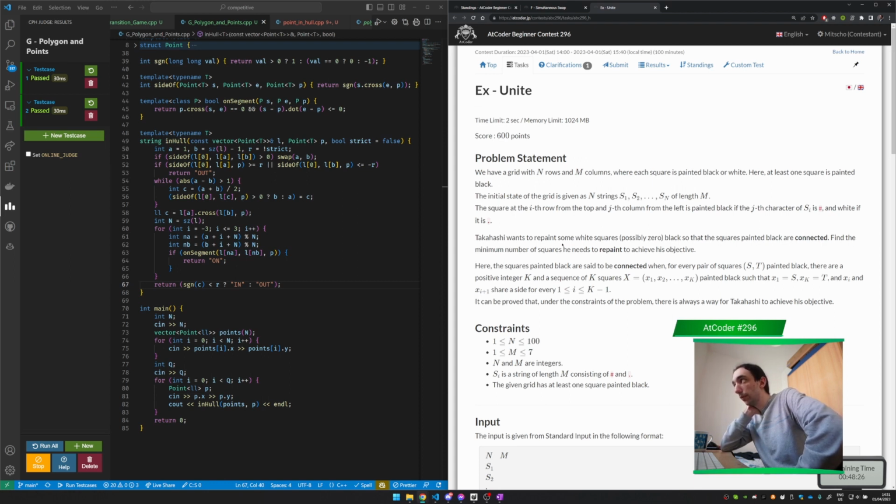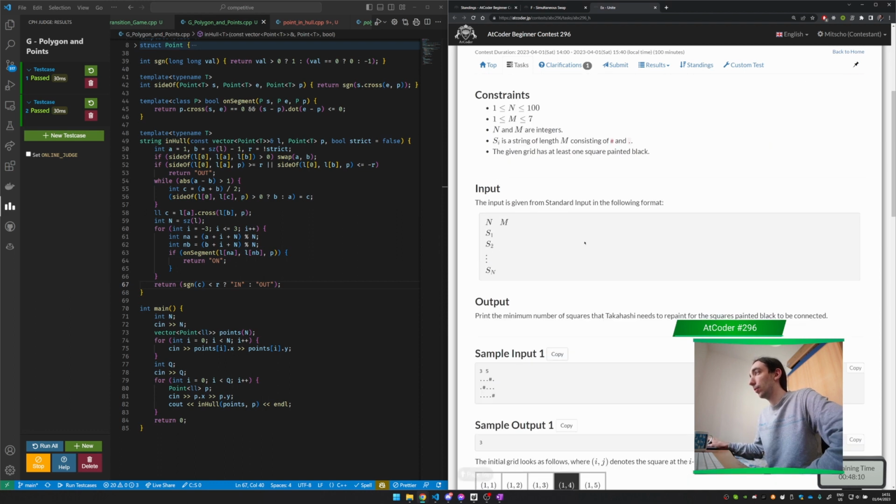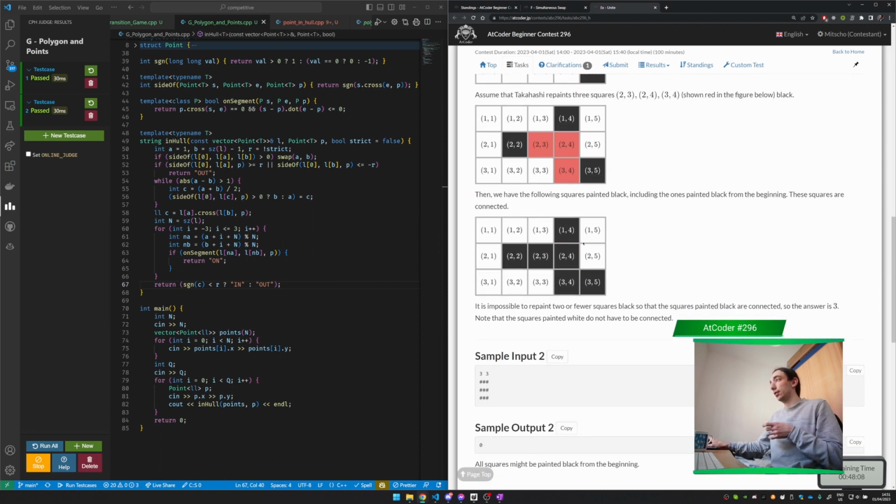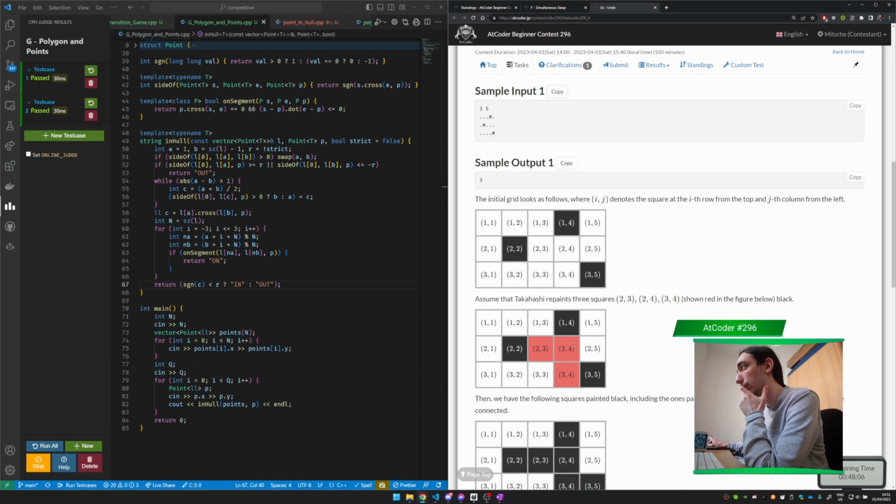Find the minimum number he needs to repaint to achieve this. So we have some things like that, and now we have to paint some squares to connect these.